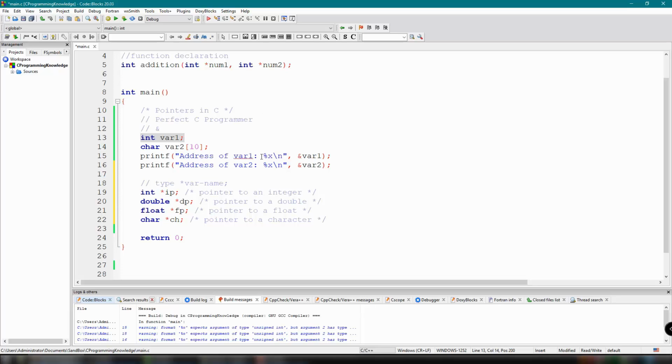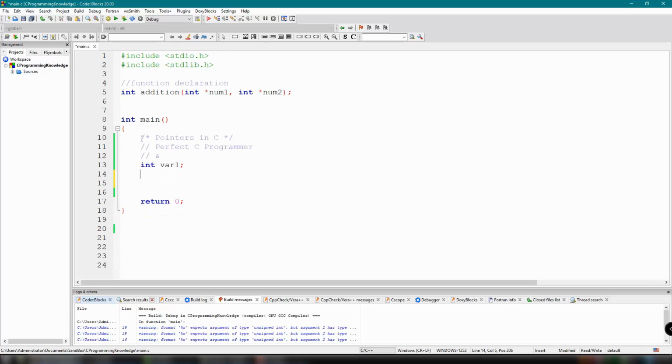So let me show you how you can use pointers. We could remove these lines, okay? Int var1, we could assign a value to this like 20, and this will be the actual variable declaration.